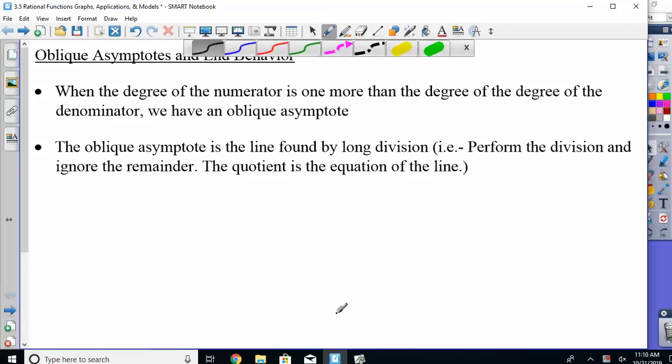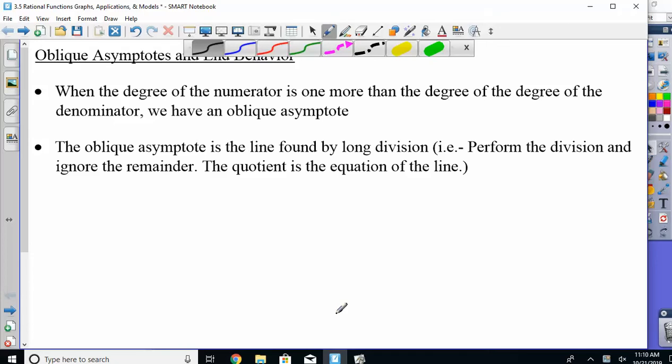We were talking about how to find all the various asymptotes. I posted the definitions on Classroom. I didn't print it for you. On Classroom I posted all the rules, but for a vertical asymptote, it's x equals whatever makes the bottom 0. And so we talked about factoring our denominators and listing our asymptotes.